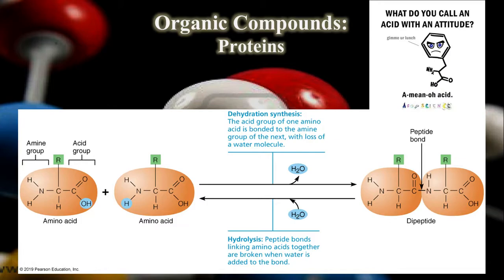Okay. What makes tryptophan different from proline? There is something different in place of that R. Okay, so every amino acid has a different R group. It makes them different. Okay, so now we have two amino acids, and we want to form a dipeptide. How are we going to stick them together? Dehydration synthesis. We're going to take out the water. How are we going to break a dipeptide into amino acids?